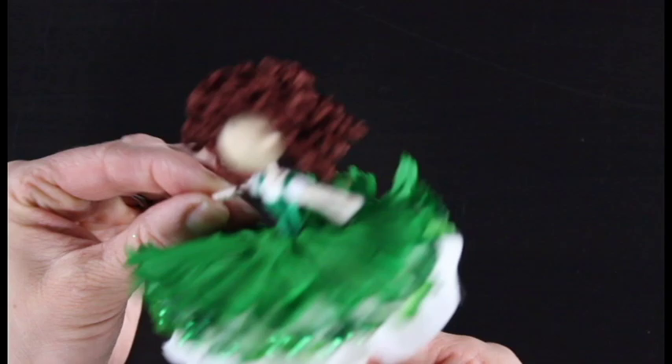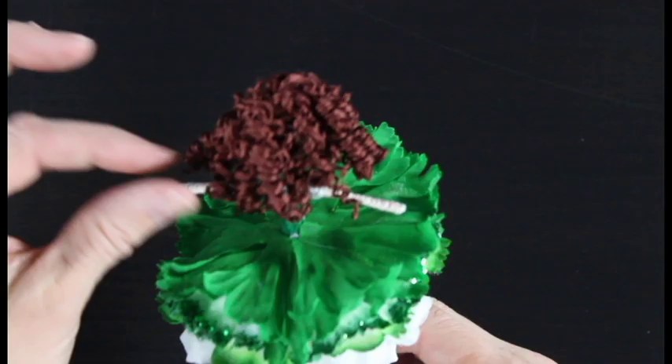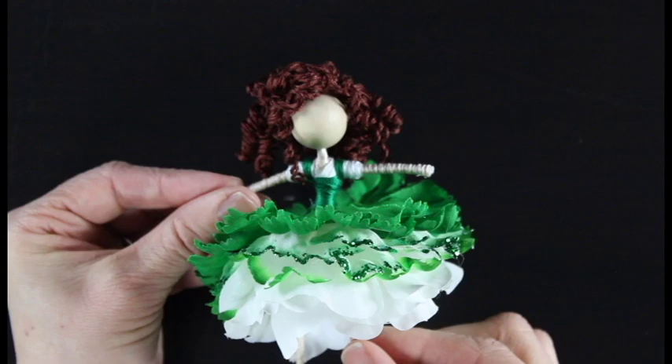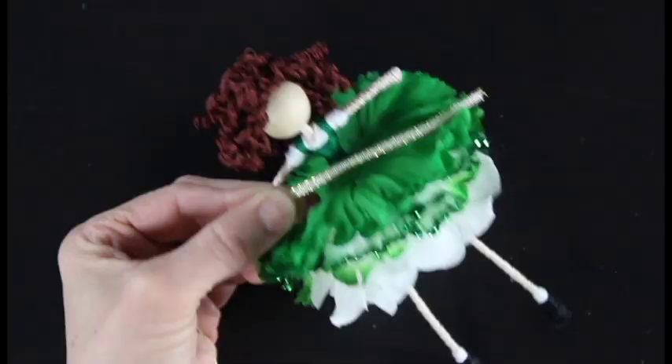Then I'm going to style my doll's hair. I wanted to get it out of the way because I'll be adding some detail around her waist and those gorgeous curls were hanging down by her waist. You can style your doll's hair however you'd like — I decided to give her this really pretty curly hairstyle. You'll find that tutorial on my YouTube channel, as well as other hairstyle types you might want to give your doll.